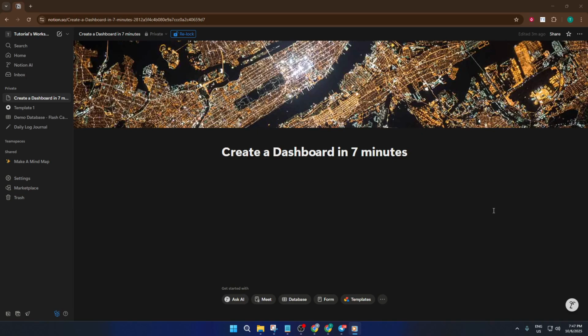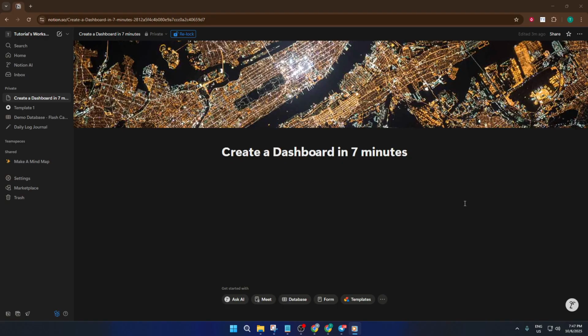First up, we're going to be using Notion's free dashboard template for this demo. Why start with a template? Well, imagine trying to build a house from scratch versus moving into one that's already beautifully designed. Starting with a template just saves you time and gives your workspace a polished, professional edge right out of the gate. And the best part? You can always tweak it later until it feels just right for you.